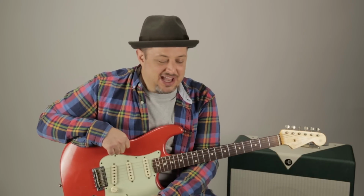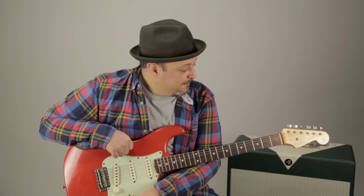All right, so there it was, the 60 reissue Fender Custom Shop Stratocaster Fiesta Red, lightly relic'd, given as a gift to me that I cherish, and I love playing it. So anyway, that's as much as I know about it. There's probably some of you gearheads out there that might be able to chime in and talk about it some more.